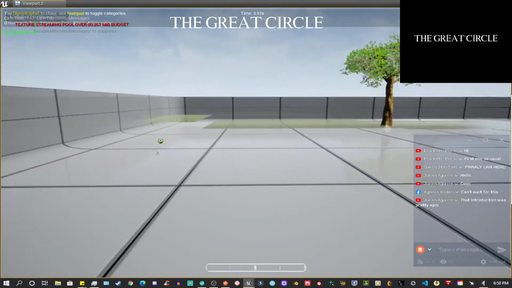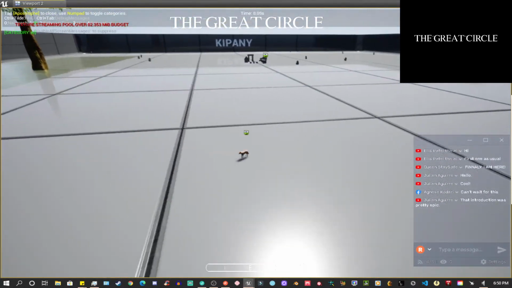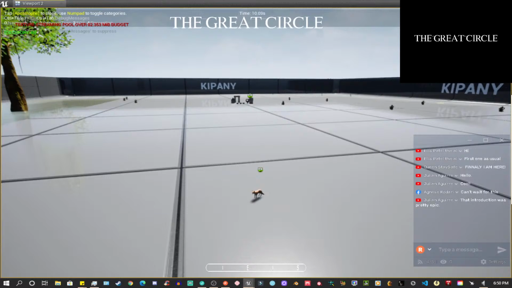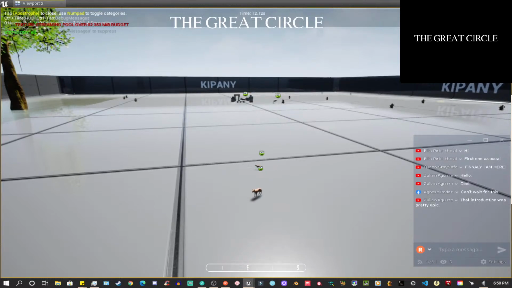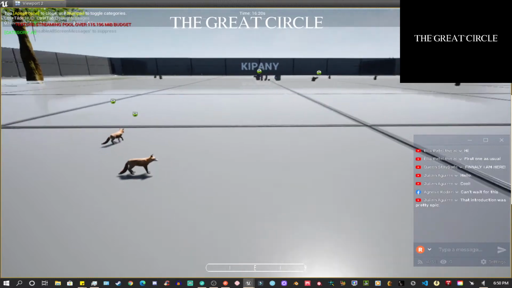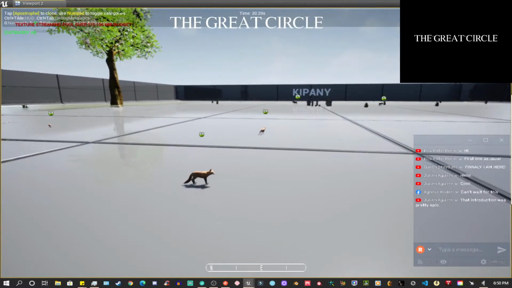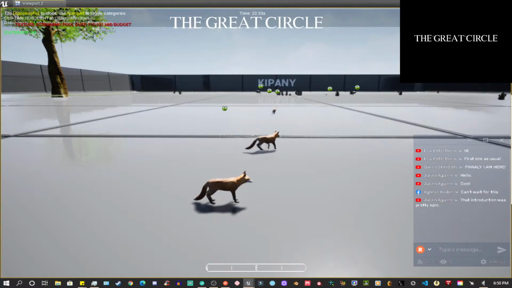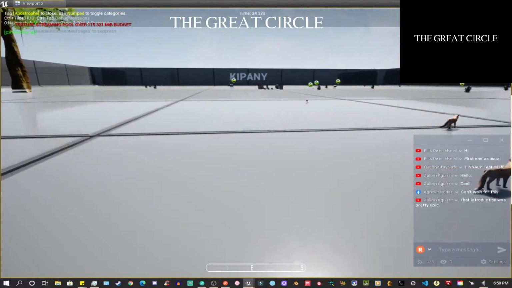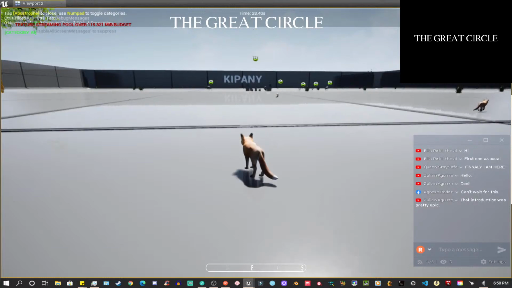Alright, so we got our first one loading in. Not only that, but we have prey loading in the middle of the level there. Okay, second member of the pack is in. Third member of the pack is in. Fourth member. So this is going to be a four-member pack. This animal here is the alpha.